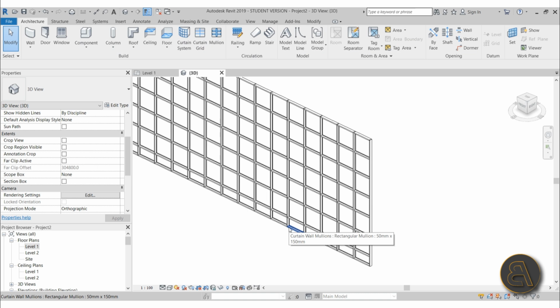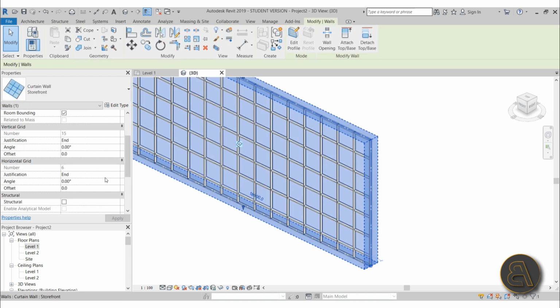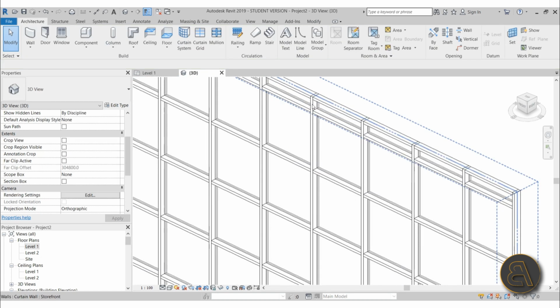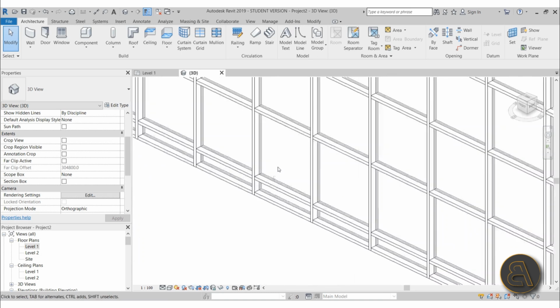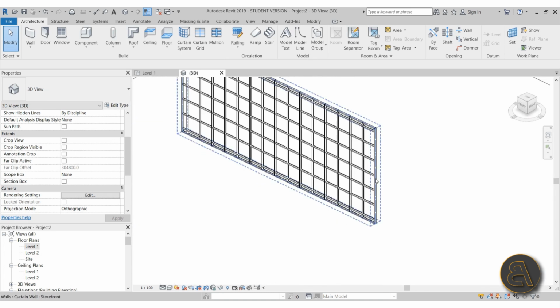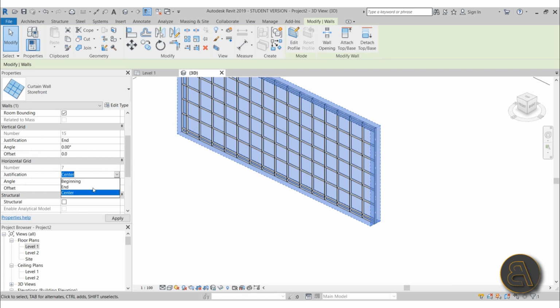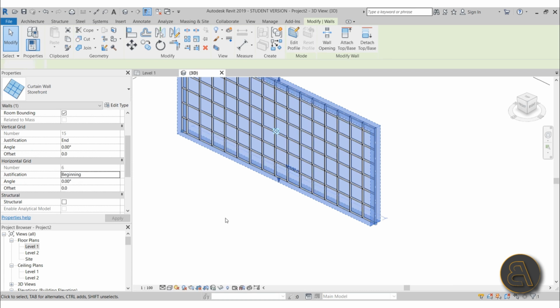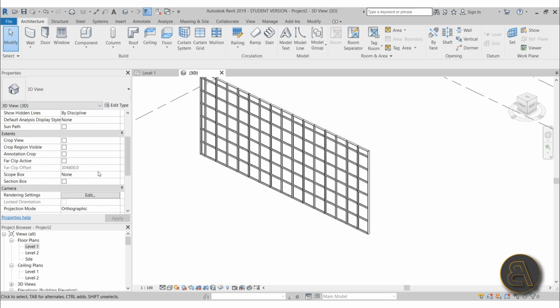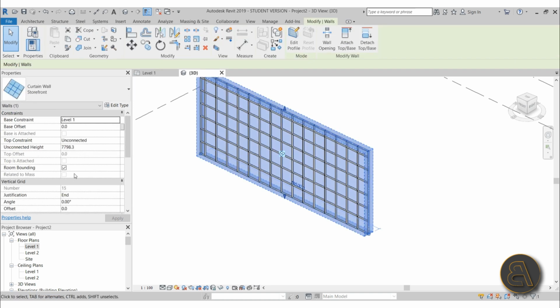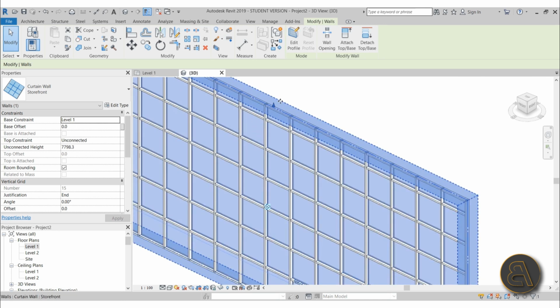And that's what we of course want to have. So if we're happy with that, we can save it, or maybe we can go and change this to be center justification, and then it gives us an even smaller segment both on top and on bottom. In this case, that might be the worst option, so I'm just going to change it to beginning. Hit apply, okay. So that basically means it starts the justification at the beginning. In this case, that's the bottom line of this wall, and then it goes all the way up, and whatever is left over, it's going to be on the upper portion of this wall.